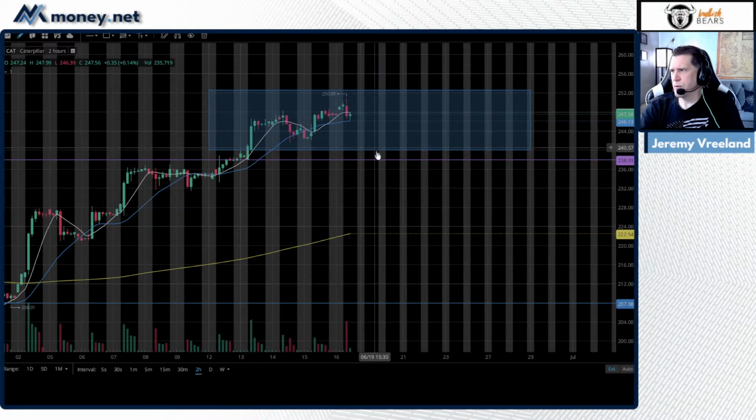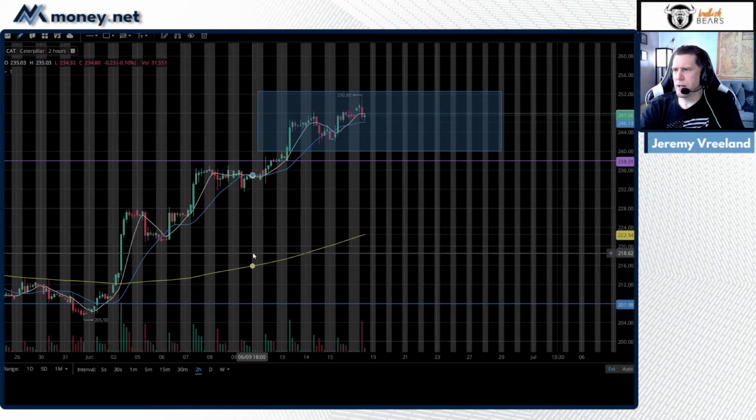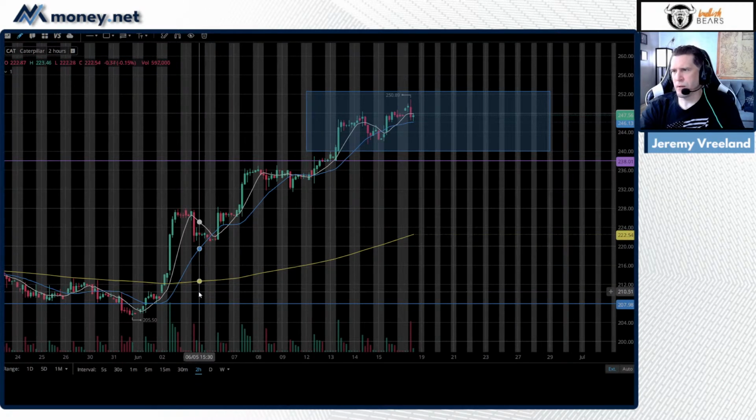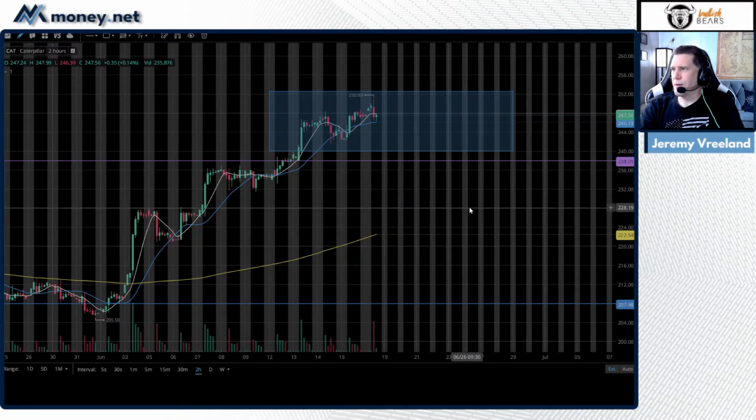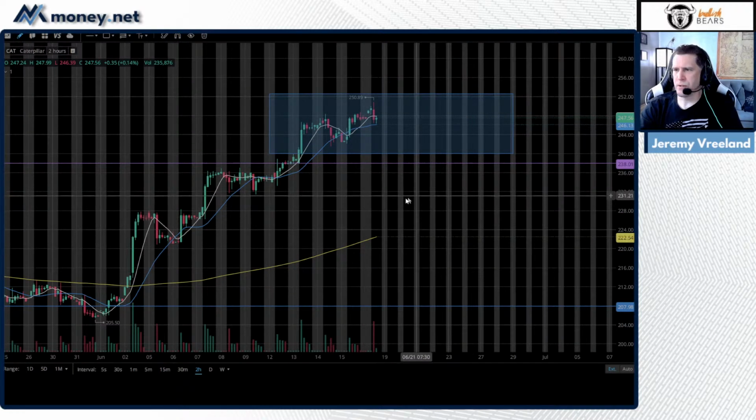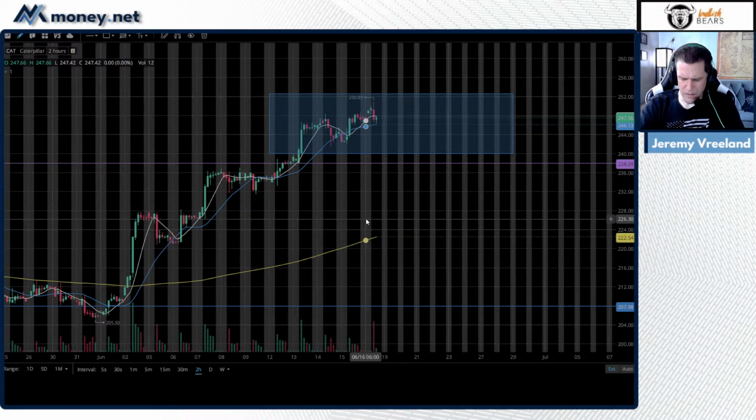We can see it either pulling back to this target or continuing on. Anytime they downgrade something, I always take that with a grain of salt. I always know that typically there's going to be some liquidity, and long-term investors, institutions will be buying into that, of course. Old advice is like, buy when they're afraid and sell when they're greedy. It kind of plays out in the chart all the time. So just certainly be keeping that in mind if you're an investor in CAT.